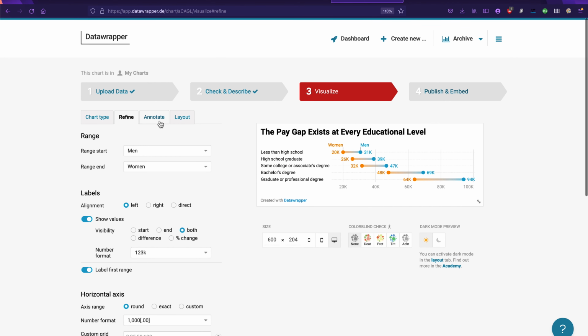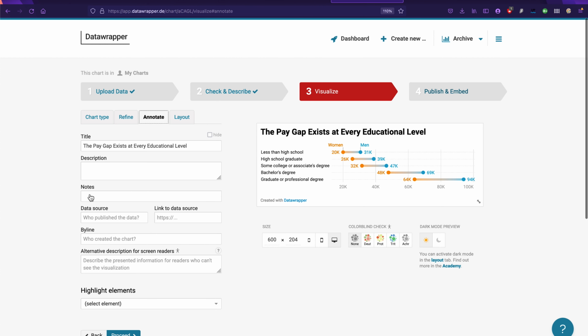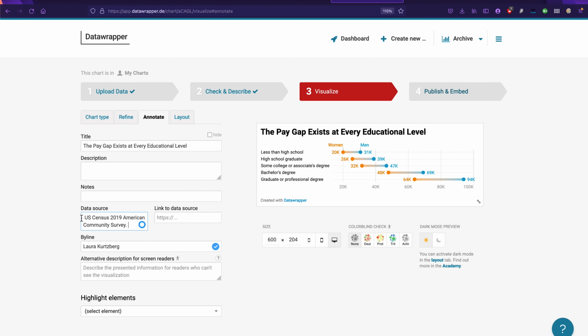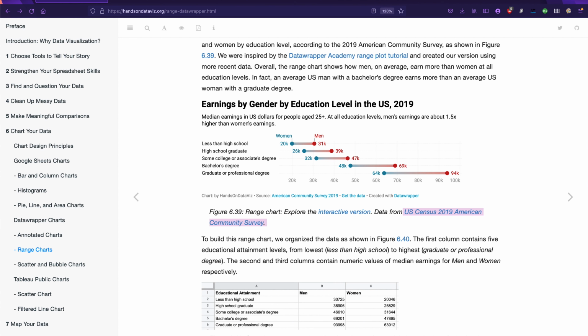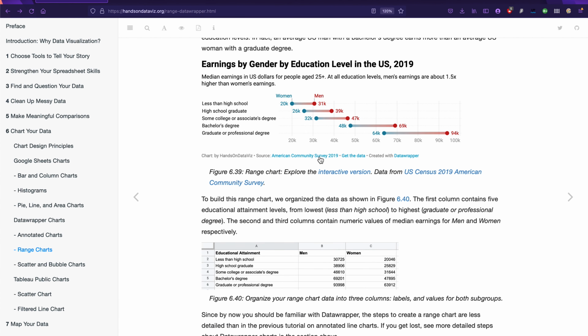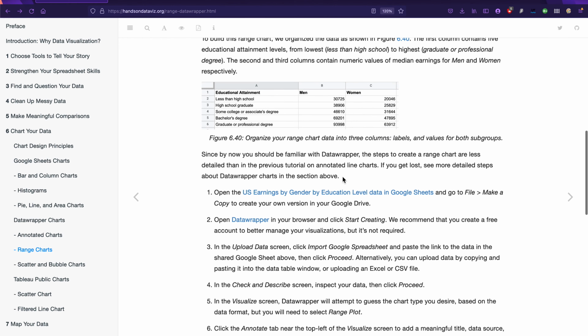Okay, now what we want to do is make sure to, in the annotate section, put our name here, put the data source, which in this case is the U.S. Census American Community Survey for 2019. And we want to make sure to put that original link here, not the spreadsheet link.